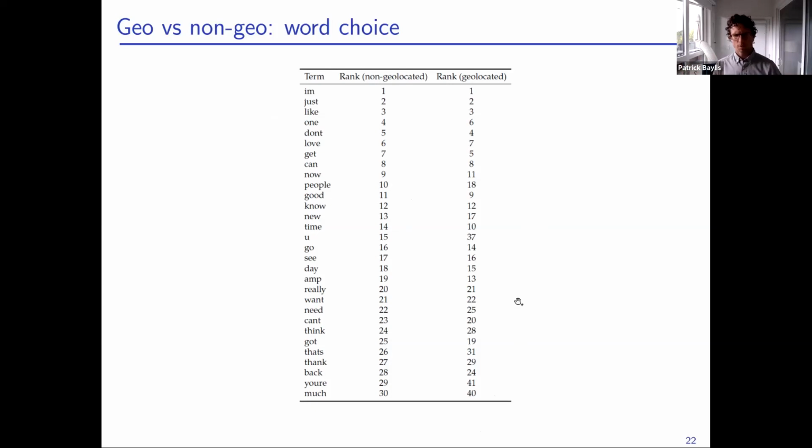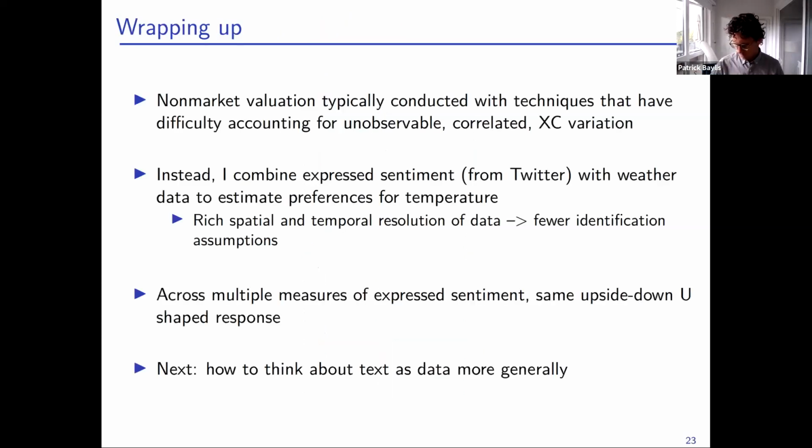So I ran a bunch of other checks that suggest that the main difference between geolocated tweets and non-geolocated tweets is that the geolocated ones appear to be from more, quote, real people, because there are fewer observations with zero sentiment. So you get zero sentiment when you get kind of neutral tweets that might come from news sources or non-human actors. Okay, so predictably, I'm running short on time for everything I want to say.